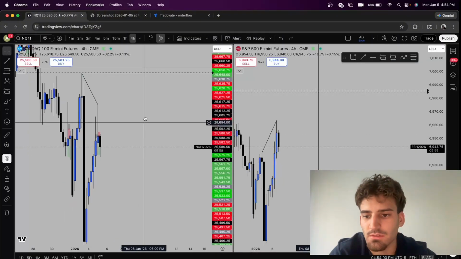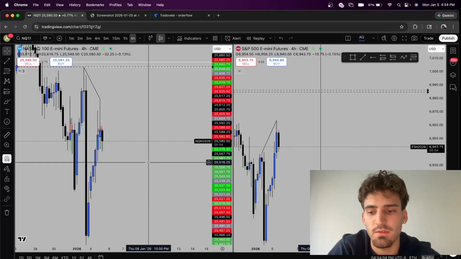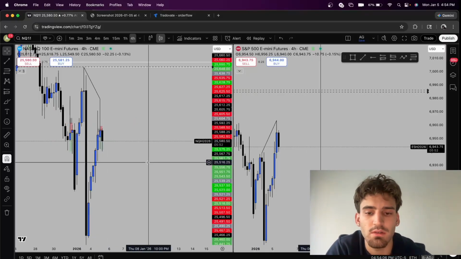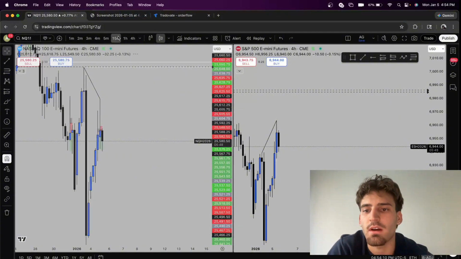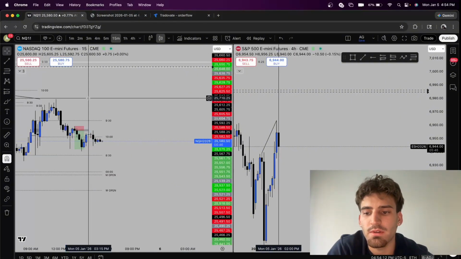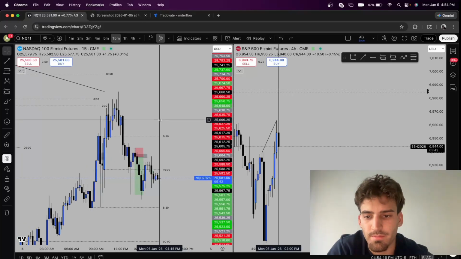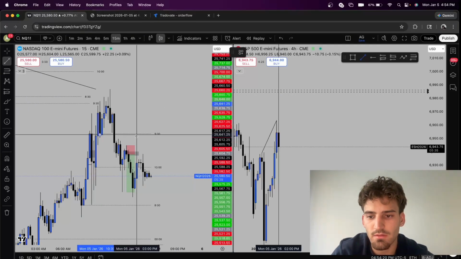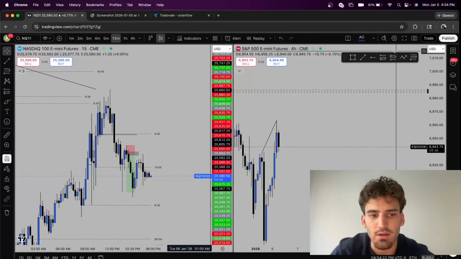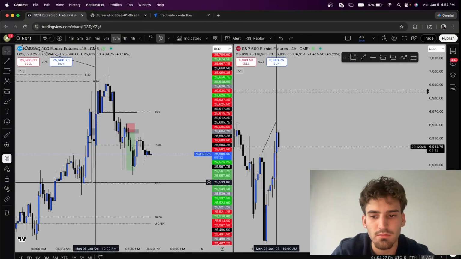Now what I was doing was I was scaling down to the time frame alignment, which is the 15-minute. I'll explain that in detail in another video. But the 4-hour aligns with the 15-minute, so I hopped on the 15-minute, saw that we were displacing on the 15-minute time frame, getting a 15-minute change in the state of delivery here. Now, also, we have nice clear targets below, resting.